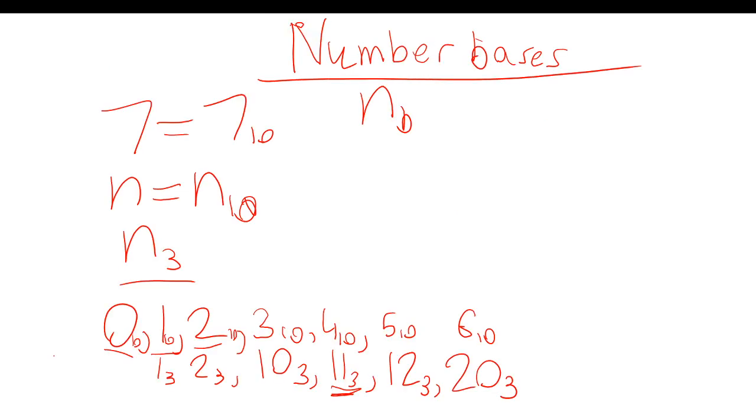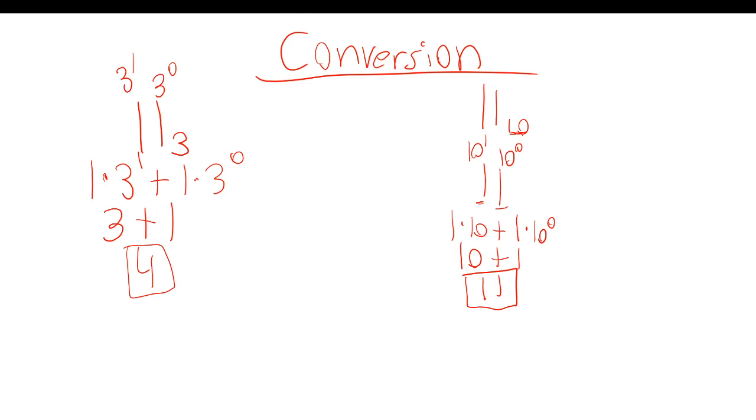Let's go back. 4 base 10, 11 base 3. This method seems to be working. And it actually does. This is a well-known method of converting from base b to base 10, where b is a natural number that is not 10. Well, the second you go above 10, it gets a little bit harder, but that's what we're dealing with right now. Now, let's try some more examples so you can get comfortable with this conversion, because this is a topic where you have to get comfortable with it to solve the problems well.